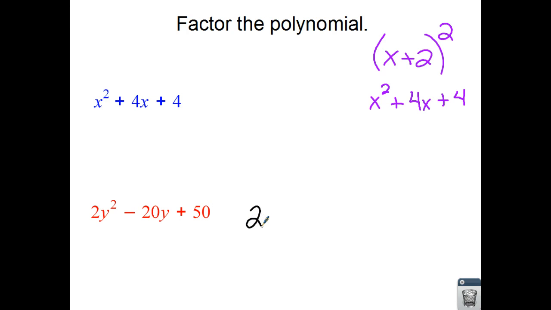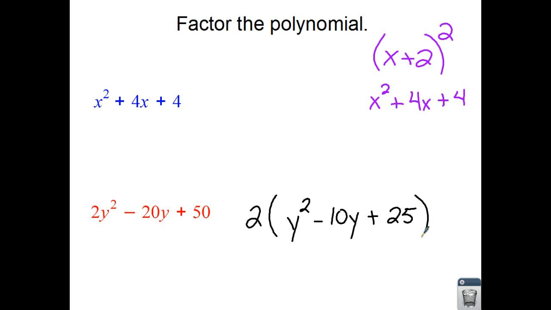And when we get to the last lesson of this chapter, it's actually called factoring completely. So we have to be aware that there are a lot of steps to some of these problems. All right, so we factor out 2, and we go back in and we get a y squared. We get a minus 10y, right? We cut it in half, and then we have a plus 25.